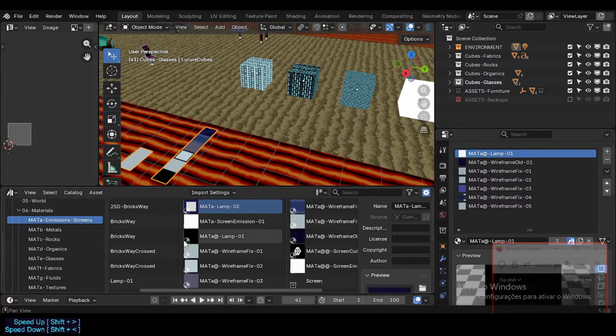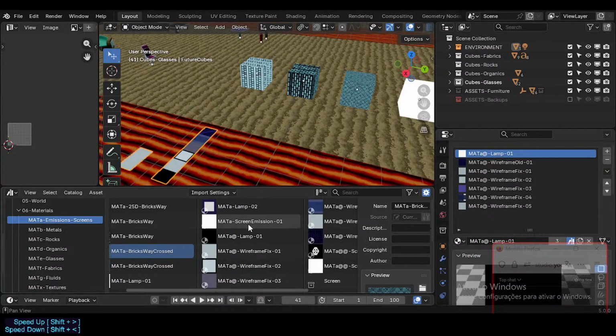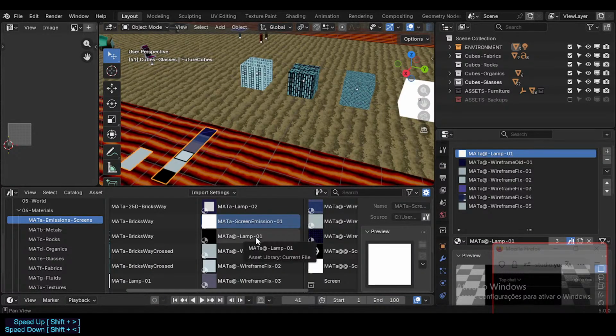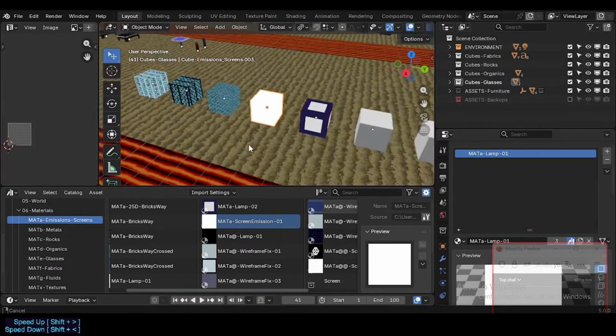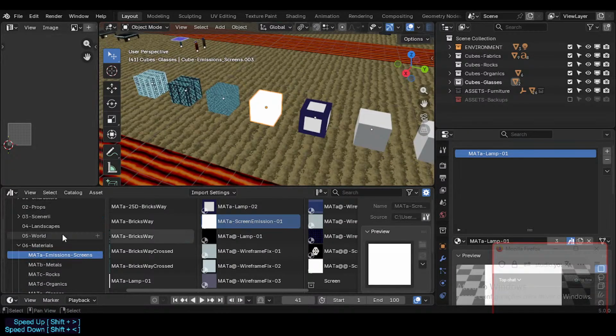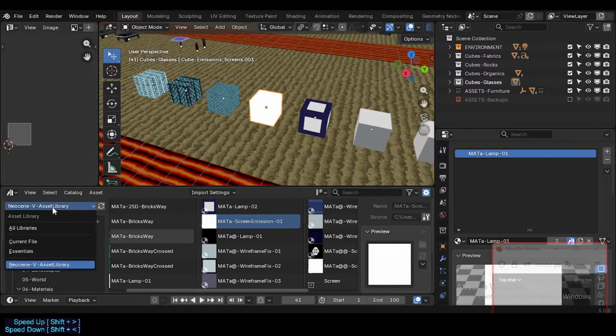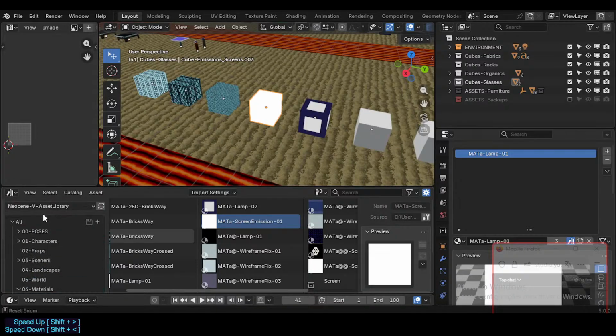Okay, emissions. Screen emission. What is this one? I have some pretty much.